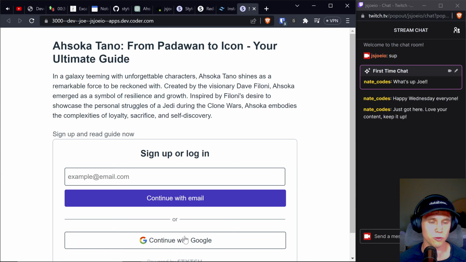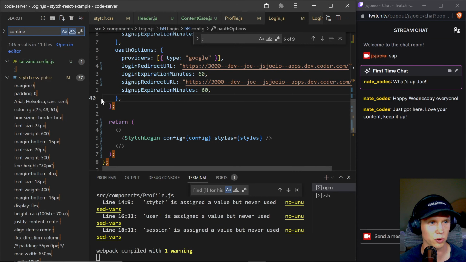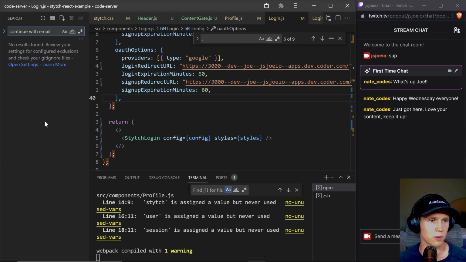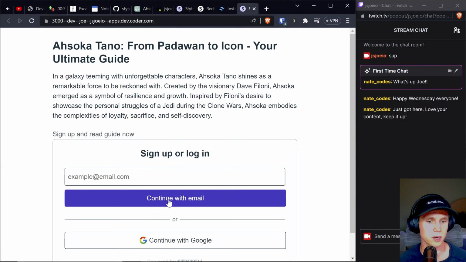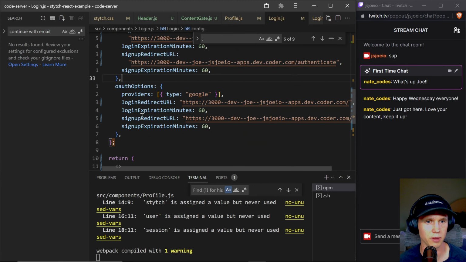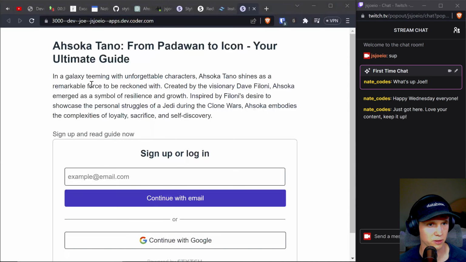Okay, cool. I want to remove the Google, and can I change the continue with email? Oh. How do I... That must be coming from Stytch. Okay, let me remove this OAuth option. I only want magic links.